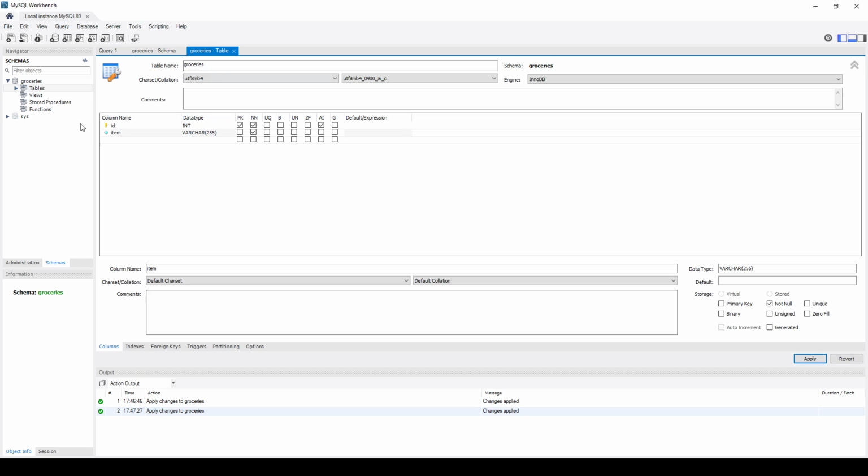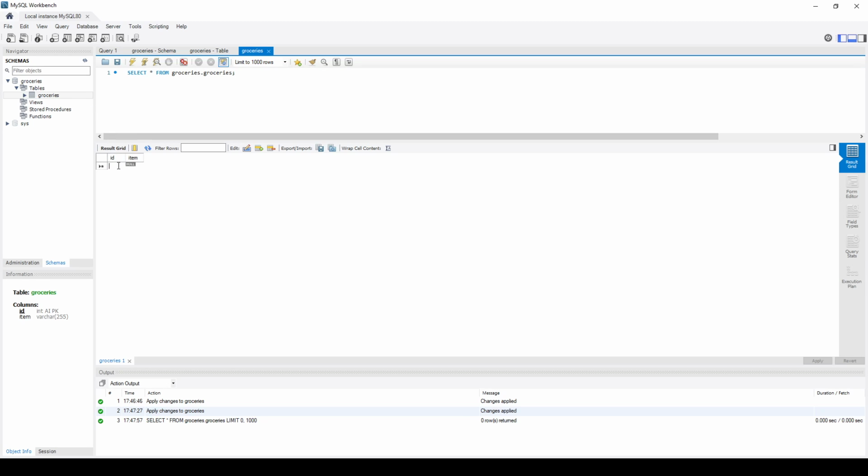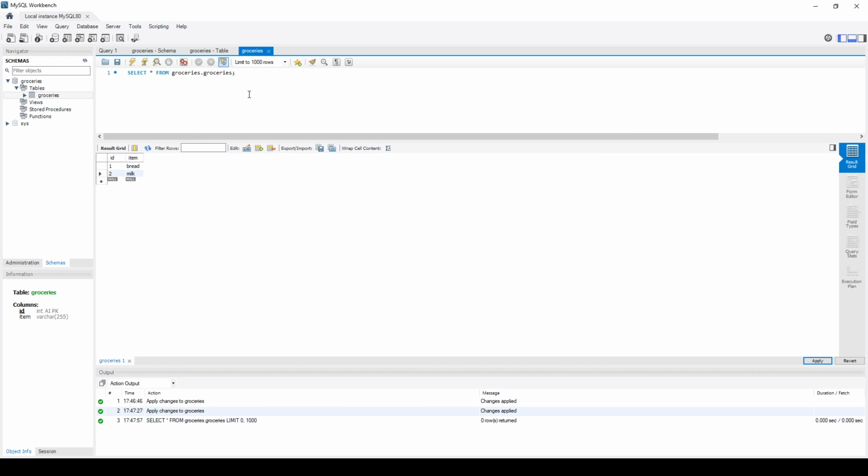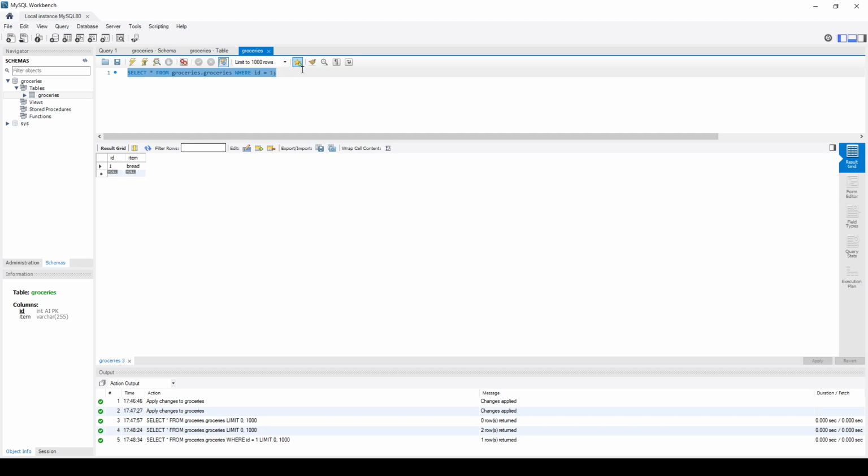So now that we've created that table, let's just go ahead and take a look at it. Let's click this button here, and let's just add a bit of data to it. So ID 1, let's say bread, and 2, that can be milk, and I'll just add these rows here. And of course you can add the SQL queries in this part here, but I'll just keep it simple. We'll insert those, and now if we select all of them, we get these two back, or if we wanted to select one where the ID is 1, you can just add this SQL query here like that, and you just get back that one.